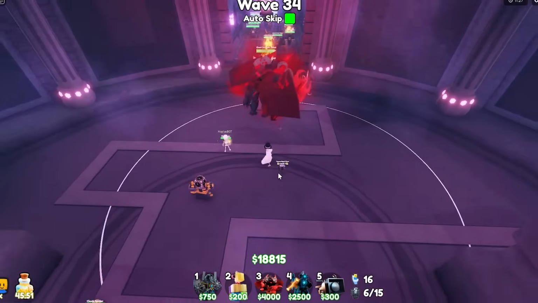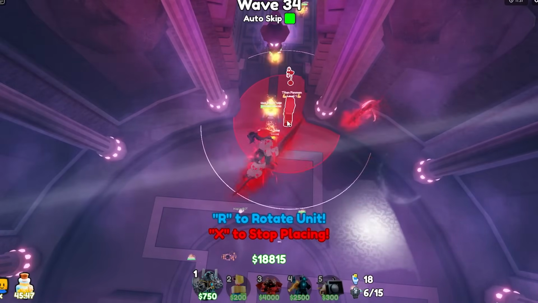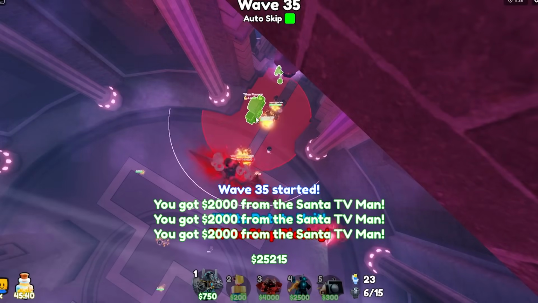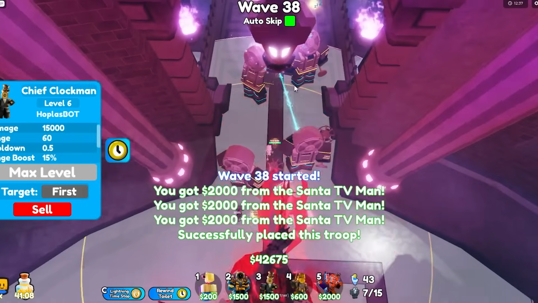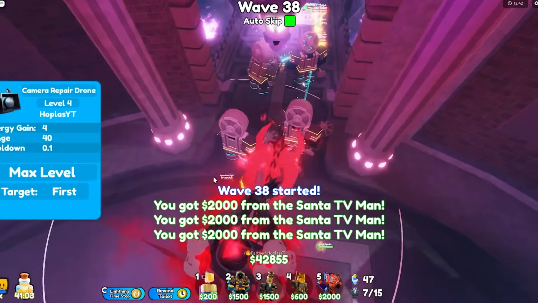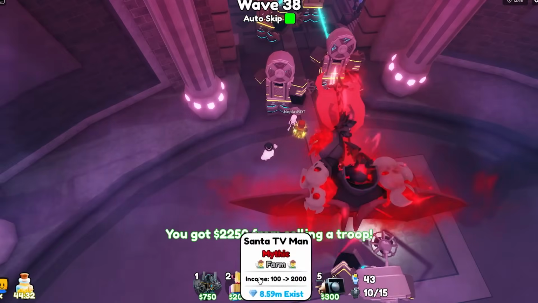So we want to get these set up in a way where I can maximize where my Titan Fan Men are and still give them all range and DPS and cooldown boosts. Okay, we have so much money right here. We got to get this chief placed down right here. And, oh, is that Titan Fan Man getting affected? Is it just outside of the camera repair drone's range? Dang, it is. Okay. I'm wasting money with how I'm shuffling units around right now.